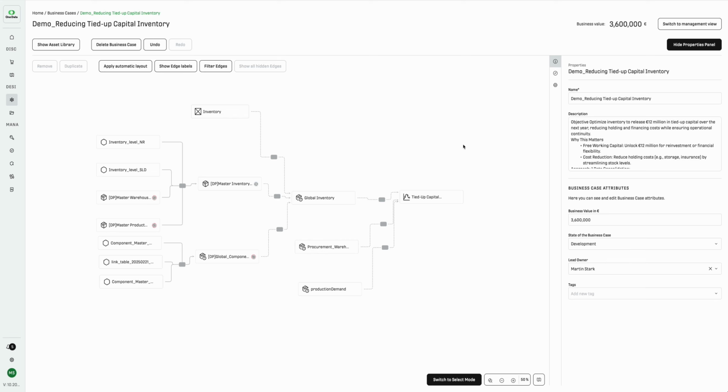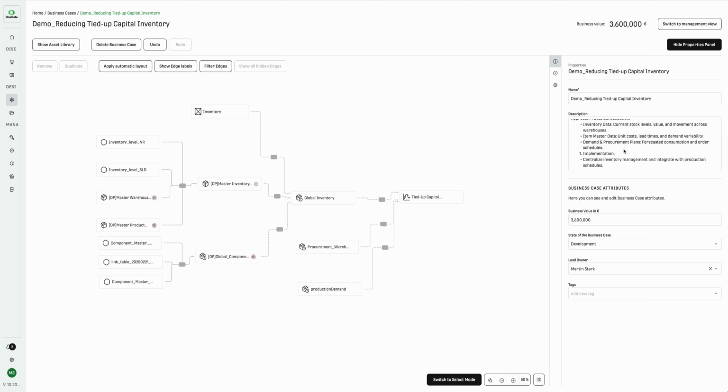We look at an important KPI to reduce the tied-up capital in inventory at SpaceLink. As use case owner, we give the use case a name and describe in detail the objective of the business case, and why it matters. We describe the data needed and the approach to develop this data product, if they're already aware of tables or data products that can be reused. We specify how to calculate the business value.